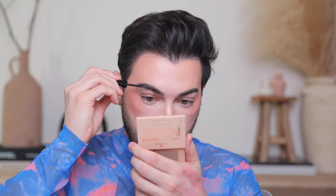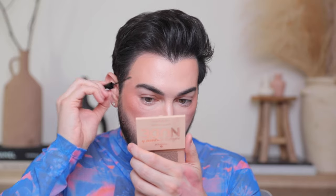So limited. I'm gonna take the Make Me Brow Eyebrow Gel. It has filling fibers in it. This actually looks very promising. I love a good little brow gel with fibers. It's not the strongest, let me tell you that. I can already tell you that right now. However, it's almost like mascara for your brows. It definitely does make them look fuller. I'm not really seeing many fibers, though. Where are the fibers?